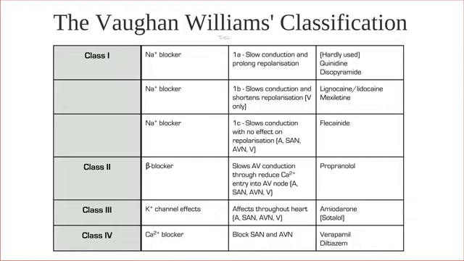Going on to class 4, these are the calcium blockers, which are split into 2 groups. The dihydropyridines and the non-dihydropyridines. I always get them mixed up. Do you remember which way around they go? Yeah, so it's the non-dihydropyridines, I think, that are the rate-limiting calcium channel blockers, the ones that would appear in the Vaughan-Williams classification for cardiac dysrhythmias, but the dihydropyridine ones are the ones you're going to be using for hypertension and all the rest of the things. Yeah, exactly. So the 2 key ones here are verapamil and diltiazem. Absolutely.